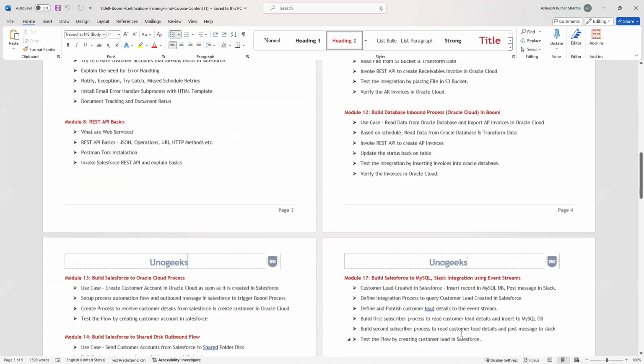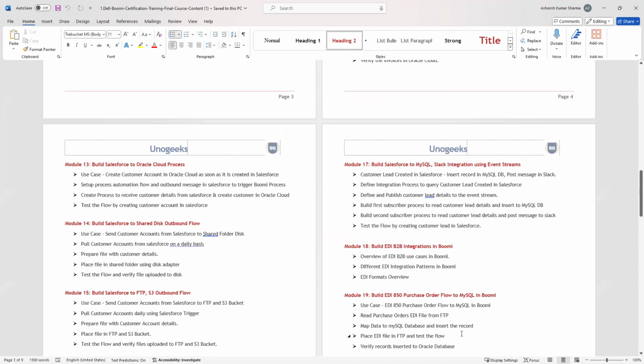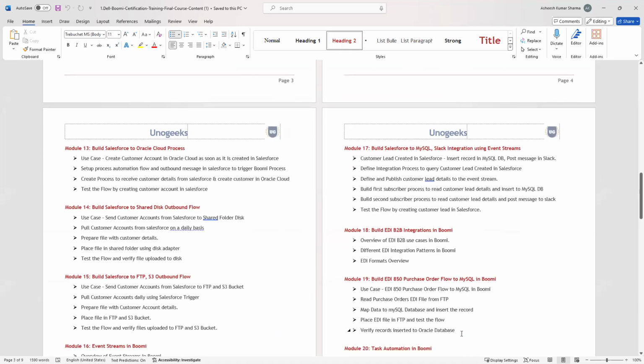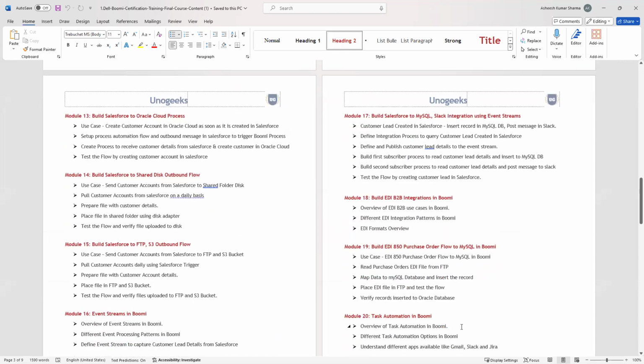Let's go more. Yeah, I saw the test three and Salesforce items, but relevant to EDI B2B, it's just one way of flow, getting the transaction file and making an entry in the MySQL database. So I was curious, will you cover the outbound as well? Outbound to any other end system is what you're saying? Yes. Yep.